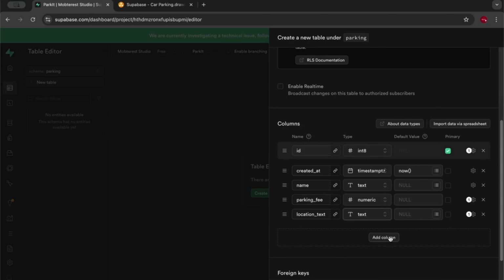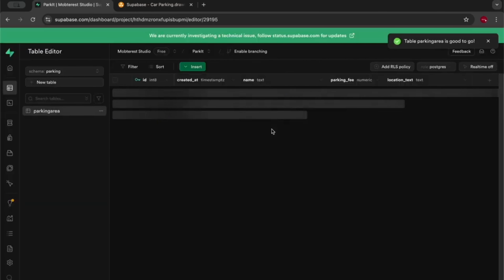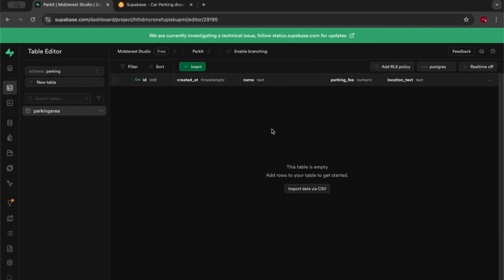So I'm going to use this parking area, just create a simple column. We don't need it based on our schema. I'm just going to add it and then we're going to remove it just to showcase how to add extensions to your table. So what I'm going to do is click on save on this specific table. So what I want to do is to allow us to create a column that will hold coordinates of a parking area. Okay, so coordinates is where you hold the latitude and the longitude. So to be able to store coordinates in our PostgreSQL database, we'll need a specific extension in Postgres, and there's one that's available that's called PostGIS.